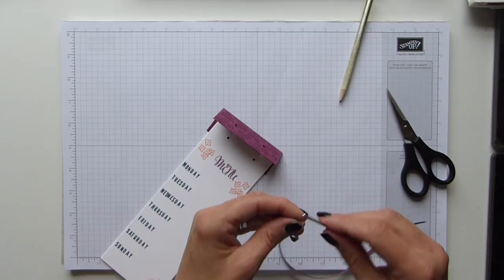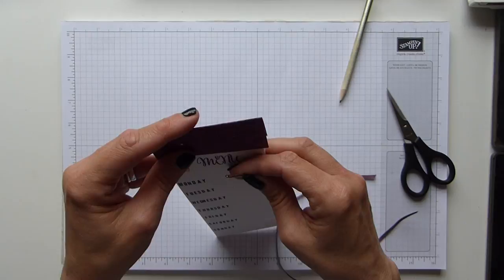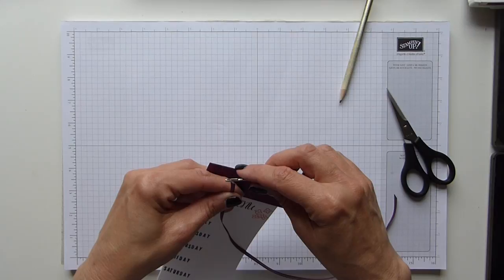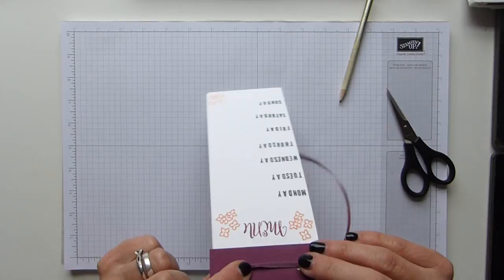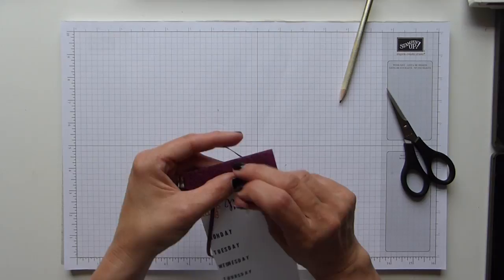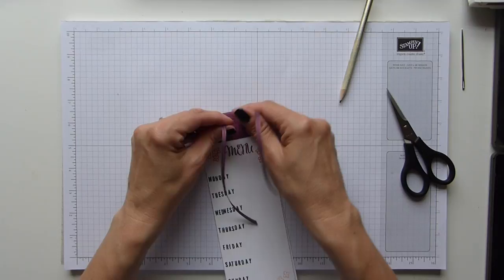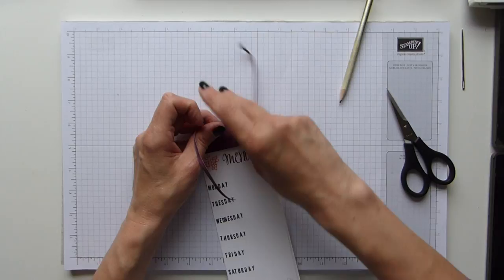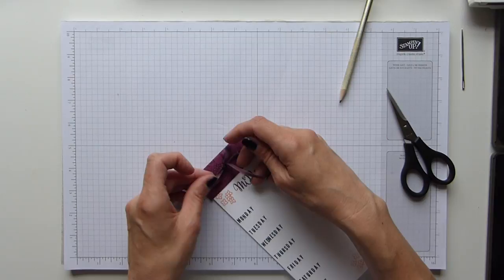And then, we just need to thread this through, which can be a nuisance. Now, in the past, I have used a needle. You could use a darning needle. I know that, as soon as I put the camera on, everything generally doesn't work when I want it to. I actually don't know what I've done. Oh no, it's here. Oops, I had a little bit of a clean stroke tidy of my craft room. I don't even know if this is going to go through, actually. And obviously, having done that, I moved things around, and now I occasionally forget where I've put stuff. I'm told it's my age, but I don't know. Right, so, make sure that the ribbon on the back is flat, because you don't want that to be twisted, because it won't sit flat on your holder. So, that's that through.